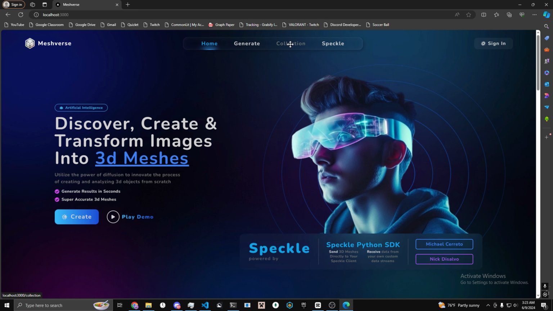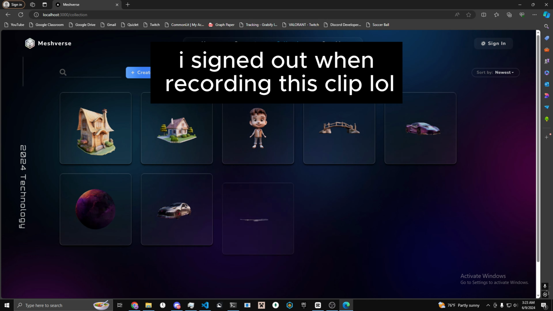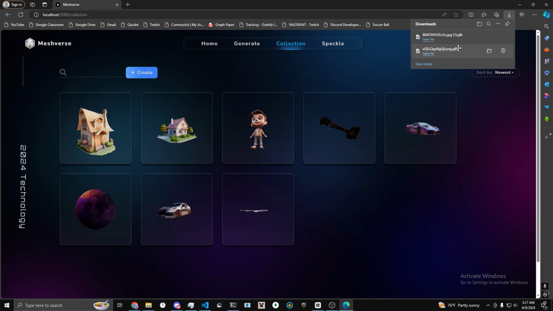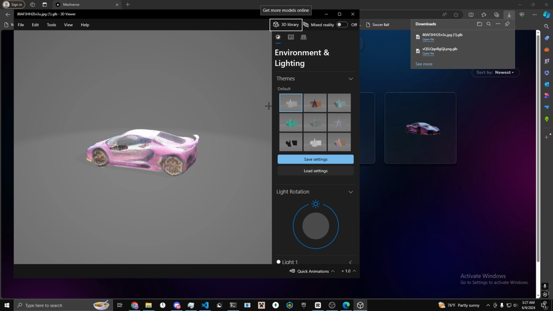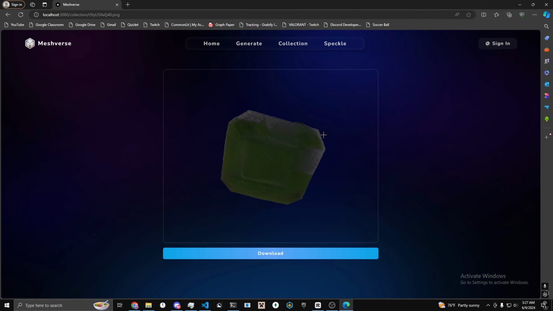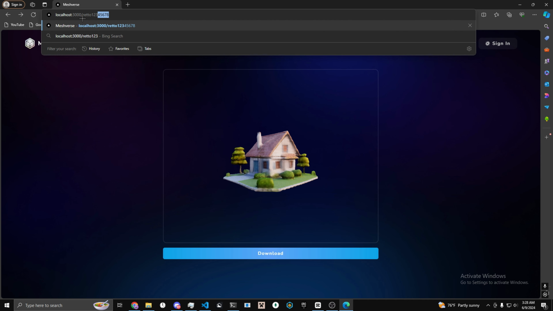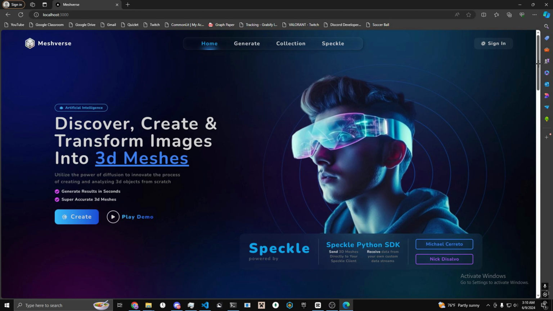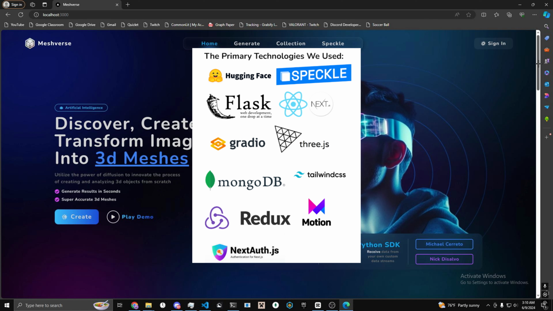From here, they can click on the Collection tab on the nav bar, where they are directed to the gallery of all 3D meshes generated. As you can see, we have generated about 10 meshes so far. Additionally, they can also hover over each mesh and either download them or click on the View button, which takes them to a page where they get to see an expanded version of the mesh. Lastly, if users type a username in the URL, they can see all of the 3D meshes that the person has generated. At this point, you have now all seen the functionalities and technologies of our web application.